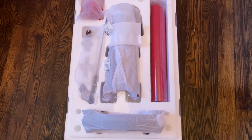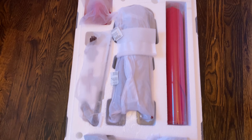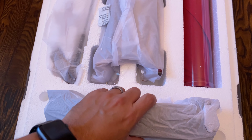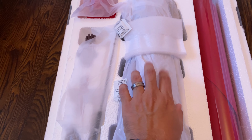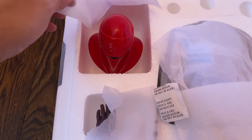All right. The box is open. There it is, all in the foam, as you can see how it comes. Very, very simple. This is not gonna be a hard statue to put together whatsoever. You got a big freaking base right here. You got the figure, feels sculpted. I believe that it is. You got the arm. Over here we got the helmet.